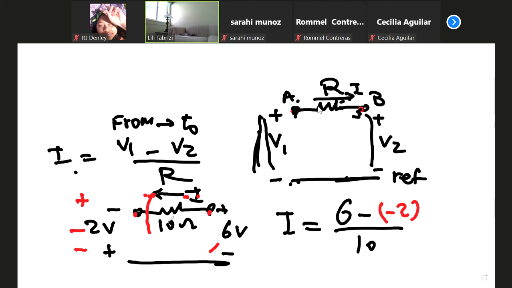But the observation that the student said about plus 2 is the fact that when you have terminal voltages, before you do anything, make sure that you have plus at the terminal and minus at the reference. The original problem gave you minus here, plus here. What I did is I switched the order, plus minus minus 2, so I can use the shortcut. Current goes from 6 volt toward minus 2 volt: 6 minus minus 2 divided by 2.